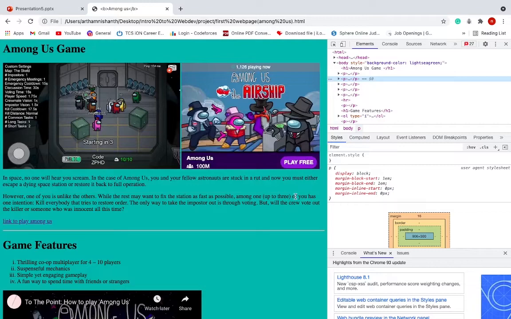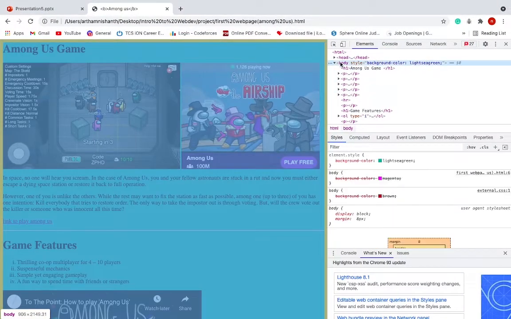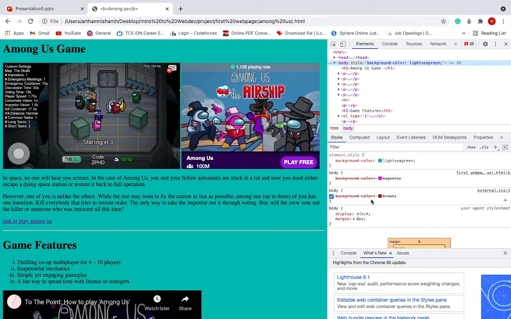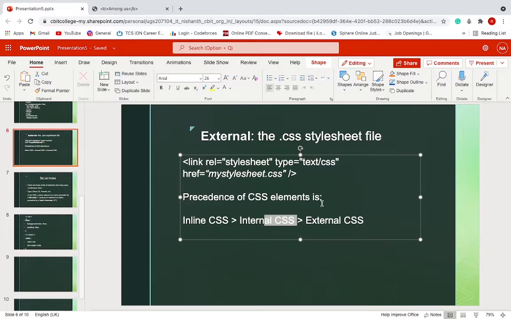And we can see that now, on what part did we apply changes? On the body tag. So in here, let's select the body tag. You can see here it's being struck off, and the only thing which is evaluating is the light green, because this is the inline CSS, and this is the internal CSS, and this is the external CSS. There's a certain precedence for this. Whenever the three come in a combination, first inline CSS will be evaluated, and then comes the internal, and if there is no internal, only then the computer searches for the external CSS and evaluates it.